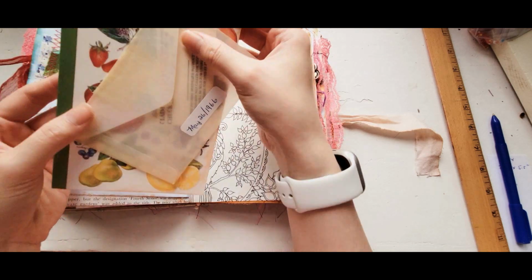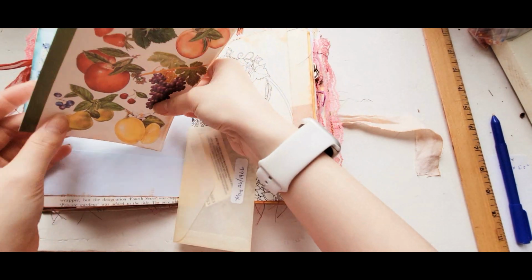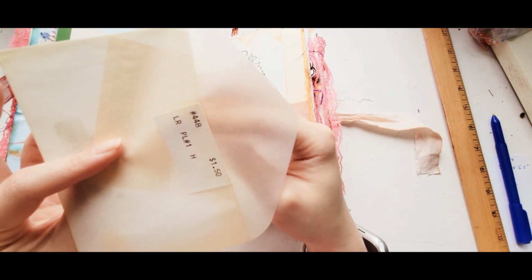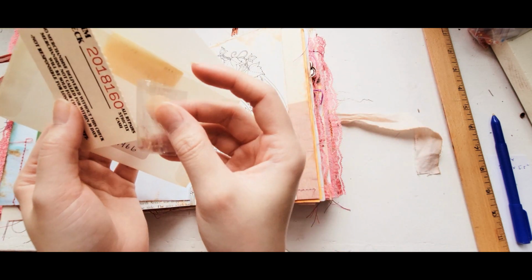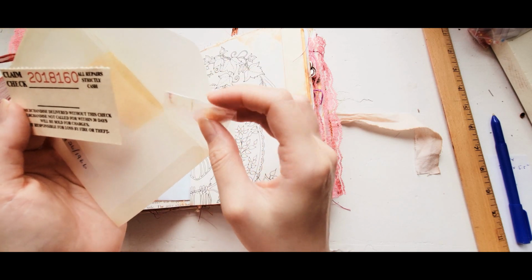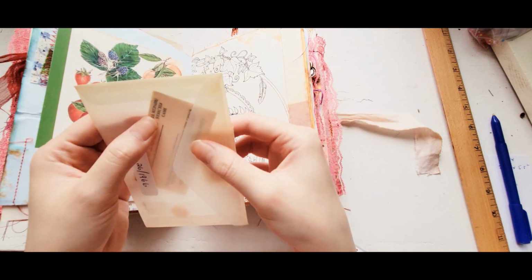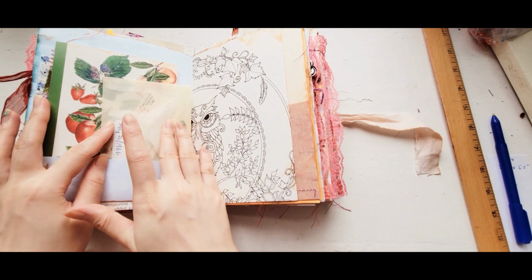Little fabric cluster sewn on here. Little card. And an envelope. Vintage envelope. With a button. And a tag inside. I love the texture. It's like parchment.